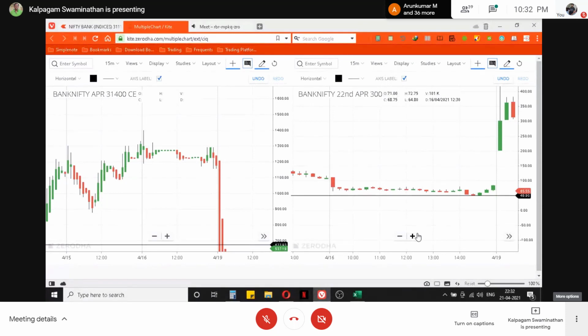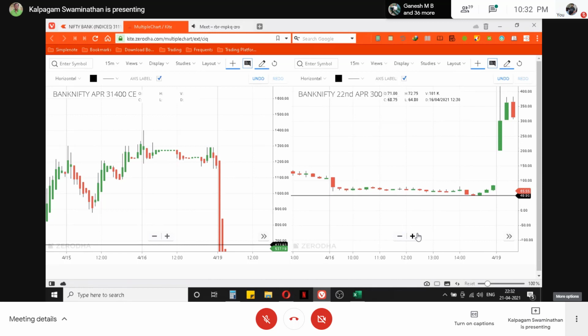So it's not much of a matter that 16th April is a range bound day. You can make profit. All I can say is you have to take every signal. Unless or until your stop loss is hit, you stay in the trade. If your stop loss is hit, find the opportunity in the C or P. You will find the opportunity.